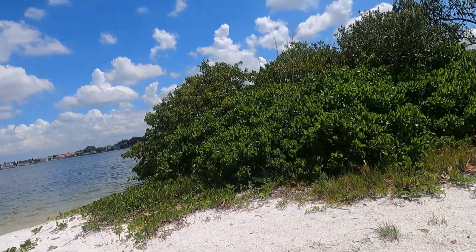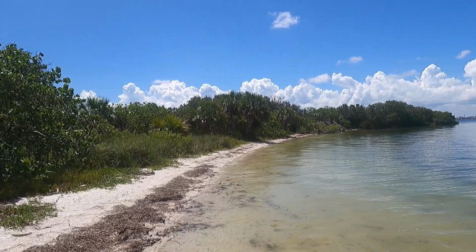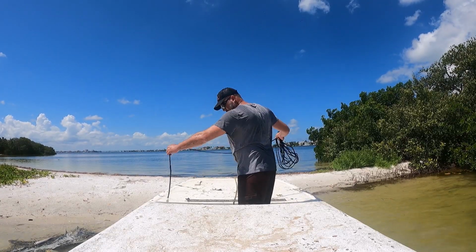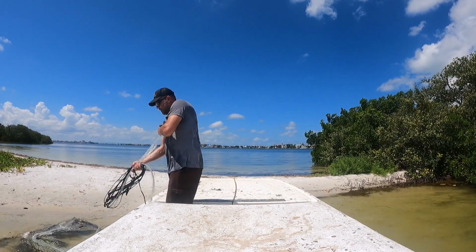And I'm gonna move the boat over, try to get the boat set up hidden in the mangroves right to where I think those mullet are coming to, and just try to ambush them from the boat so I don't have to waste time walking back and forth and unloading fish. If I can get some more casts like this, it's gonna add up real quick.